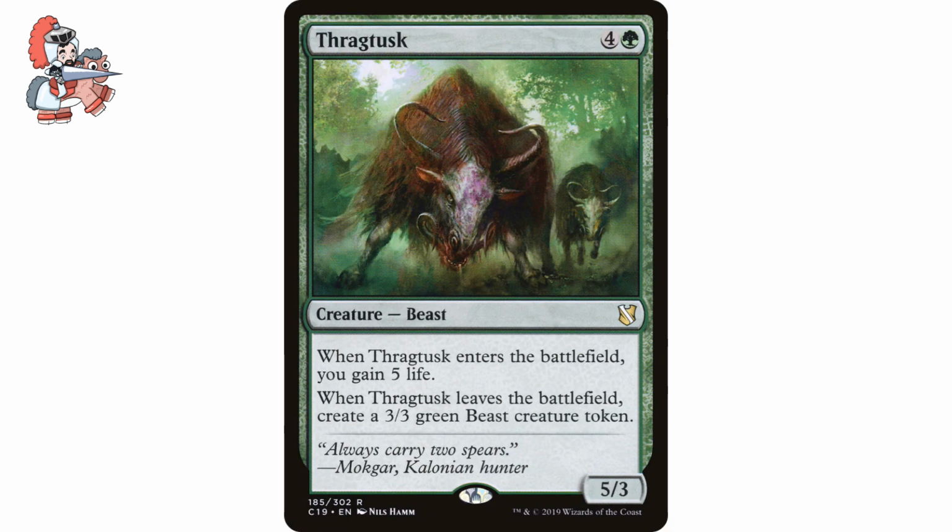And now let's take a look at Thragtusk, which is 4 and a green creature beast. This copy is from Commander 2019. It says, when Thragtusk enters the battlefield, you gain 5 life. When Thragtusk leaves the battlefield, create a 3/3 green beast creature token, and it's a 5/3.